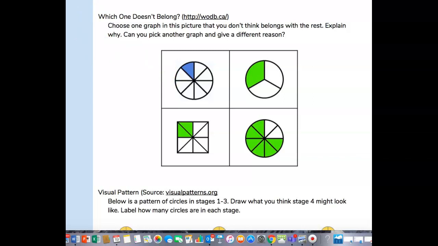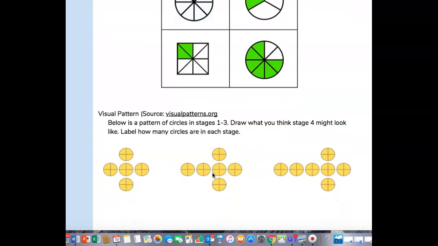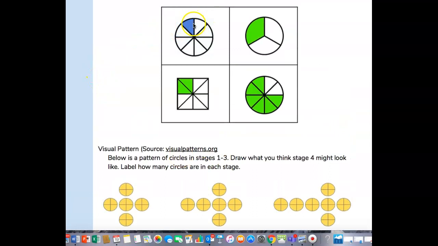We've done several of these. Which one doesn't belong? You could say this one doesn't belong because it's blue and the others are green. So, you just go ahead and pick one that you think doesn't belong and tell why you think it does not belong. And, as long as you can write a sentence, don't just pick one. You have to write the sentence. This one doesn't belong. If you want to number them so it's easier to explain it, you can do that. One doesn't belong because it is shaded with blue rather than green. Three doesn't belong because its shape is a square instead of a circle. Whatever you come up with. Alright. Let's move on.